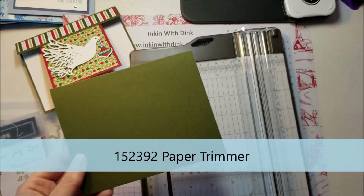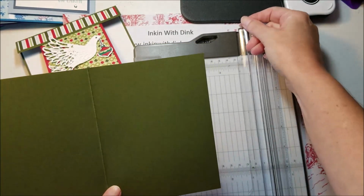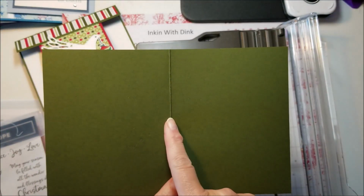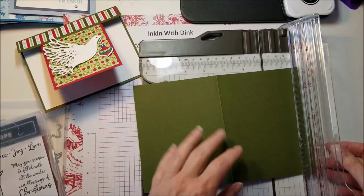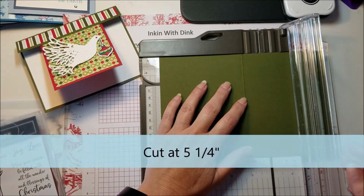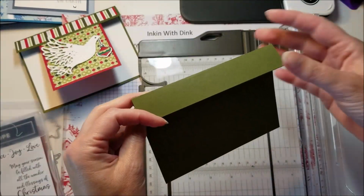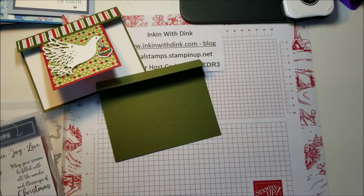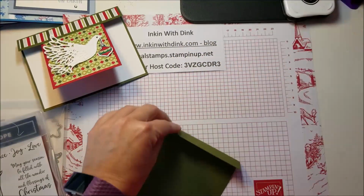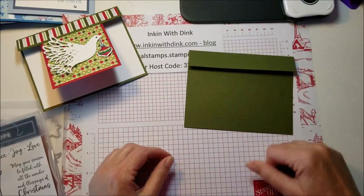We're now going to pull out our trimmer because we're going to do a little bit of trimming on our card base. We know that this is 8.5 inches long, and when you fold it in half, that center mark is 4.25. I want to cut it so that there's only 1 inch on this side, which means I need to cut it at 5.25. So pop it in there, cut it at 5.25, and it just leaves me a 1 inch tab on the front side. I'm going to use my bone folder again to make sure it's nice and crisp and lays down nice.